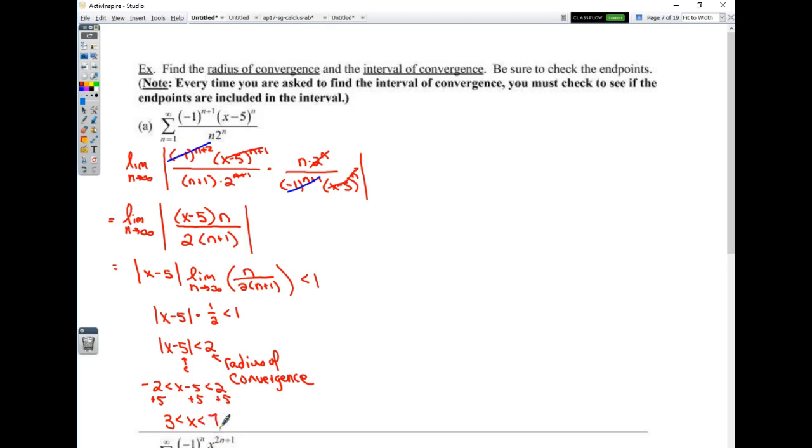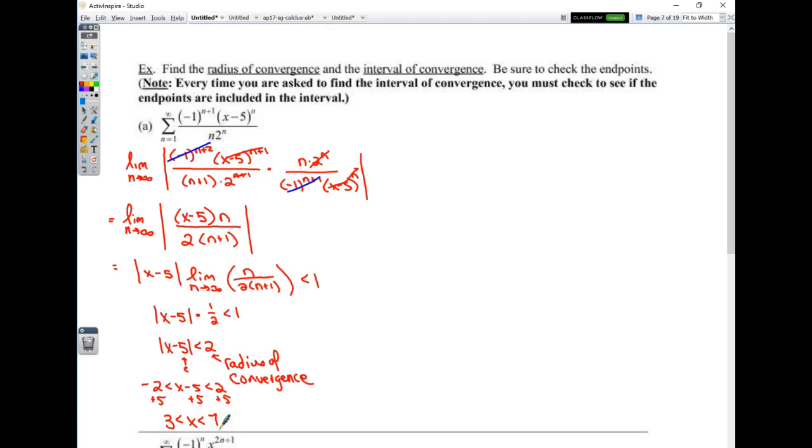Just real quick looking at this. What's the number that's exactly between 3 and 7? It's 5. How far away is 5 from 3? How far away is 5 from 7? One of the things I'm going to tell you, that is such a useful tool. You will eventually get to some questions on the AP test where you'll be given a radius of convergence question. I will guarantee you one of the answer choices you're going to be able to omit just because the center isn't correct or the R is not equal on both sides of your center. So be aware of that, okay?